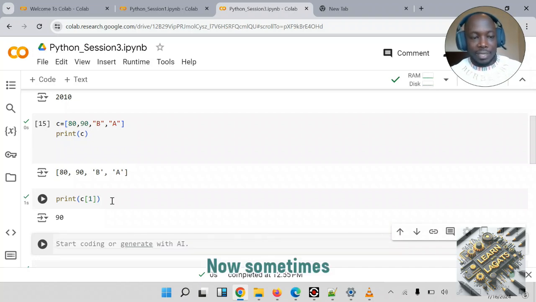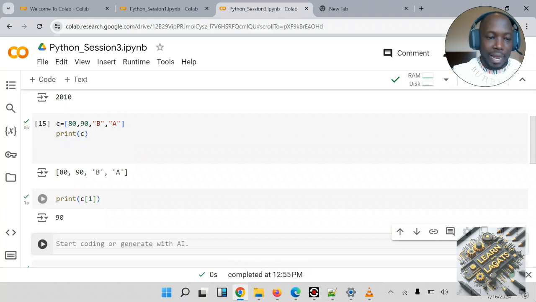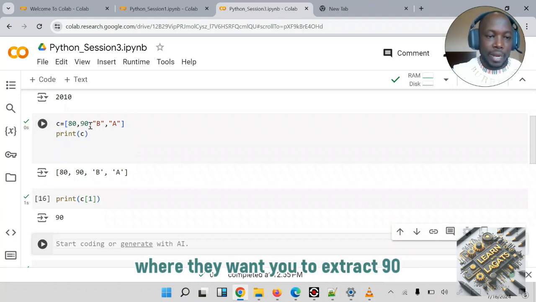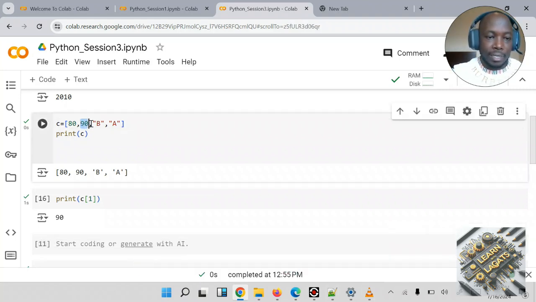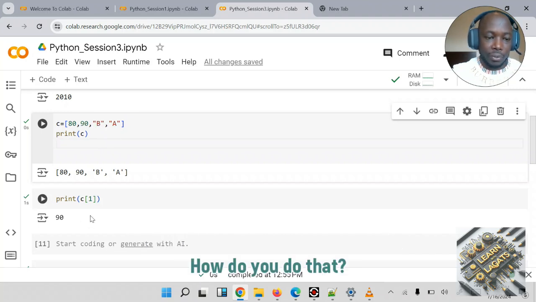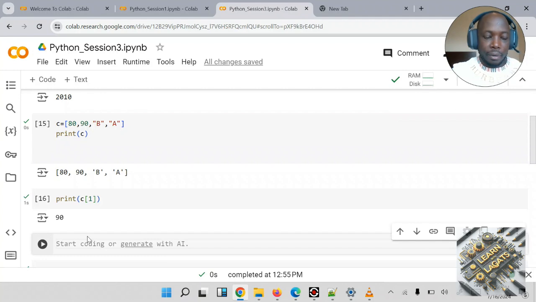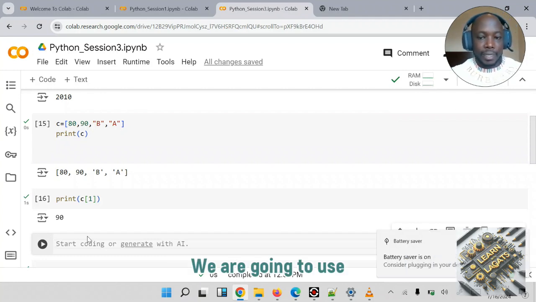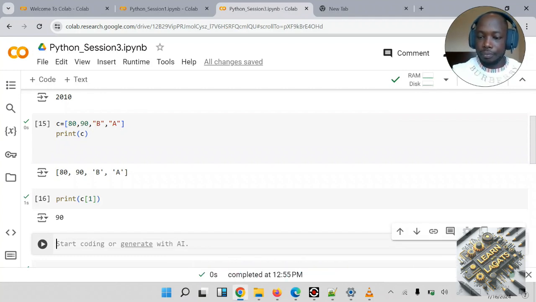Now, sometimes the client has a specific need where they want you to extract 90 and B. Or they just want you to extract the grades, which is B and A. How do you do that? We are going to use a technique called slicing.